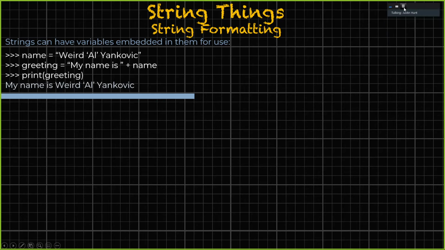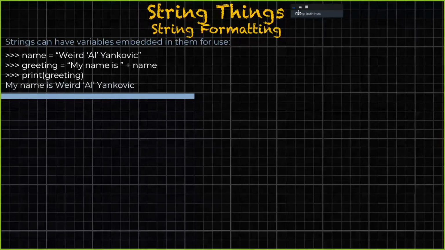Let's get going here. All right, string formatting, because I need you to recognize how absolutely awful string formatting used to be in Python and how blessed we are now with the tools that we have. But before we do that, I want to talk a little bit about how the interpreter sees things. We're starting to see how strings are kind of viewed as arrays. Now I want you to peel back the layers a little bit on how the interpreter does what it does. So let's consider this.